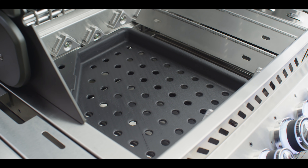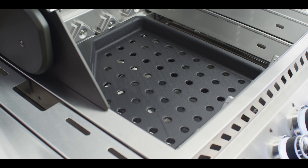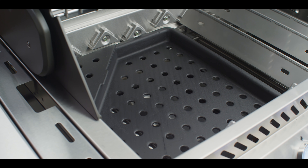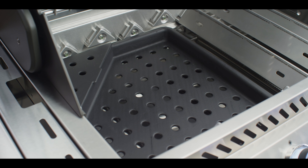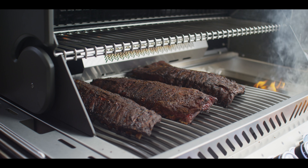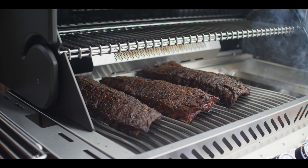For those that occasionally crave charcoal-cooked meals, simply insert the optional cast iron charcoal and smoker tray and you're on your way. This tray fits in one side of the grill, replacing the stainless sear plates, allowing you to grill with charcoal to add that classic flavor to your grilled meats and veggies, or for low and slow smoking of ribs, pork butts, or any of your barbecue favorites — all on the gas grill you use for quick and easy weeknight meals.